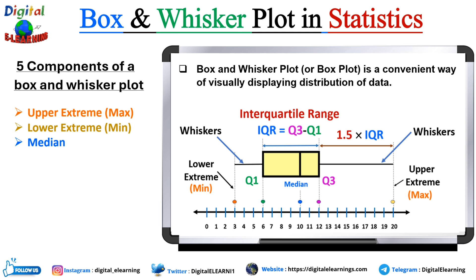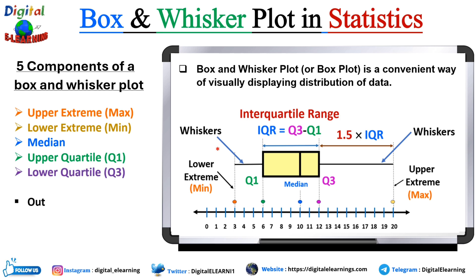Next, you calculate the median — inside the box there is a line that shows the middle number, splitting the data into two halves. Then you have the upper and lower quartiles: the top and bottom edges of the box are called quartiles, representing the points where 25% of the data falls at Q1 and 75% at Q3. Sometimes you will see a small dot or star outside the whisker — these are outliers.